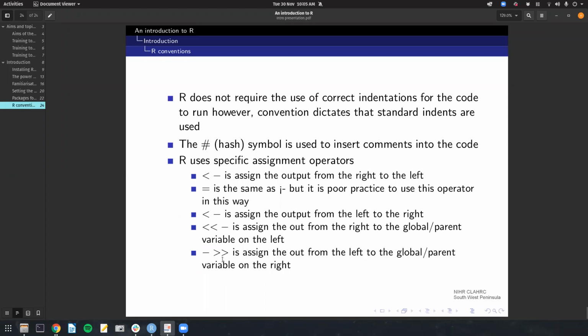And then if you're looking at other people's code, you might see these double arrowed operators appear from time to time. And this is assigning from left to right or right to left, but it's as a global or a parent variable, which means that it's a slightly higher level. And this is only when you get onto advanced uses of R and creating much larger, more complicated projects.